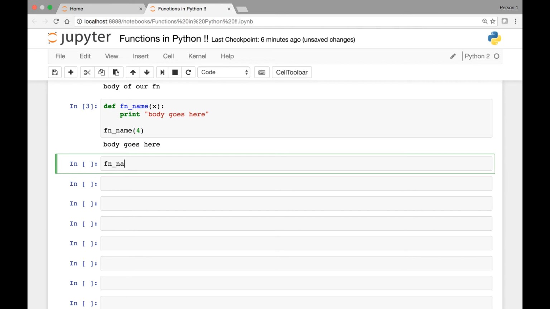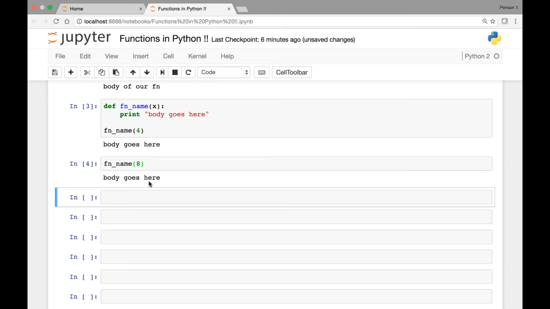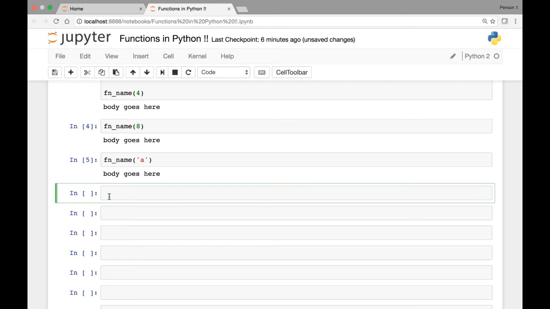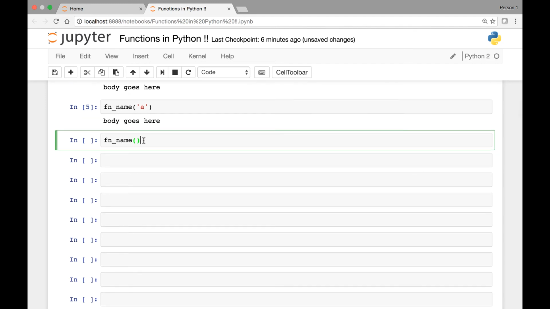I can even call my function and then pass any other parameter, let's say 8, and then run it, body goes here. I can say function name and then pass, let's say a, body goes here. So it accepts one parameter. What do you think will happen if I simply call my function without passing any parameter? So this will give me an error.